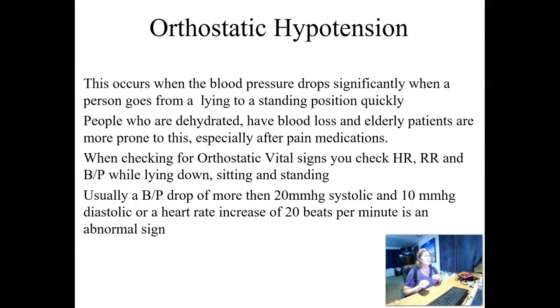And if your blood pressure has dropped more than 20 millimeters systolic or 10 diastolic from the lying position to the sitting, or sitting to the standing, or their heart rate has increased by 20 beats per minute, it's an abnormal sign. It means they're orthostatic, and it means they're going to be more prone to falling. And so we have to keep that in mind.